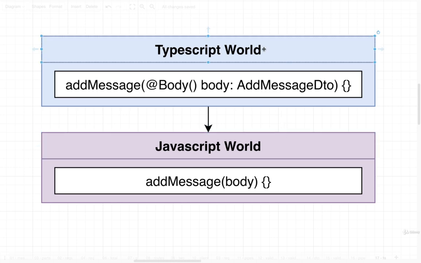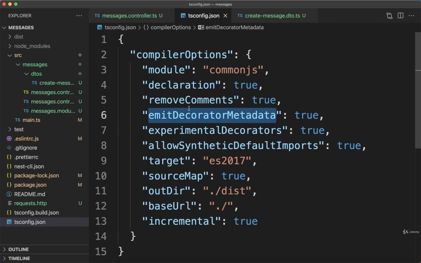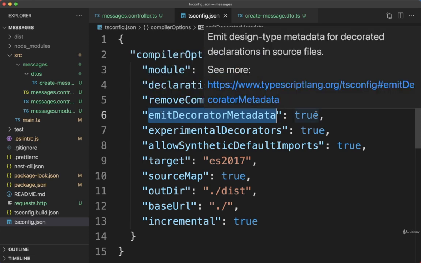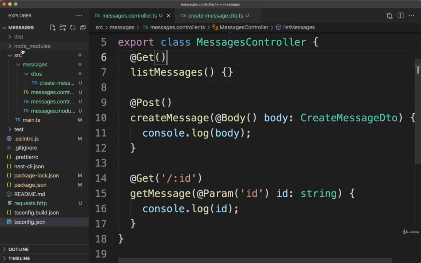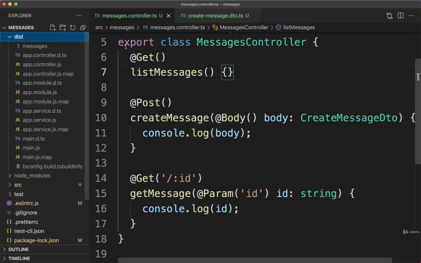So even though when you are first learning TypeScript, you are told all the time that all type information is stripped out of your code when you convert to JavaScript, that is not totally true if you have emit decorator metadata set to true. If you have that option set to true, a very small amount of type annotations and information will make it over to JavaScript. Let's take a look at our converted JavaScript code for our project and see where this little bit of type information actually surfaces. So back inside my editor, you'll notice that we have a dist directory inside of our project. This holds all of our converted TypeScript as JavaScript code.